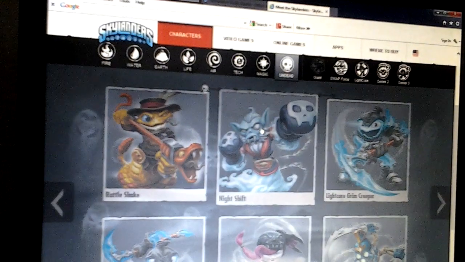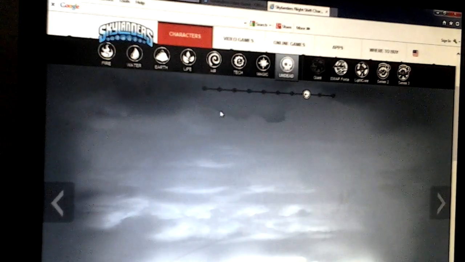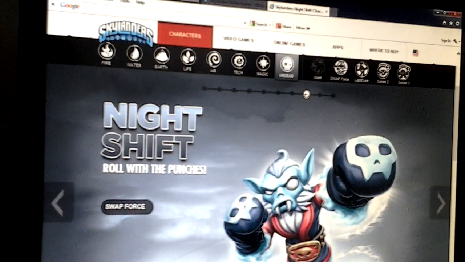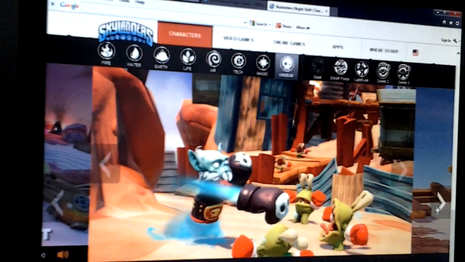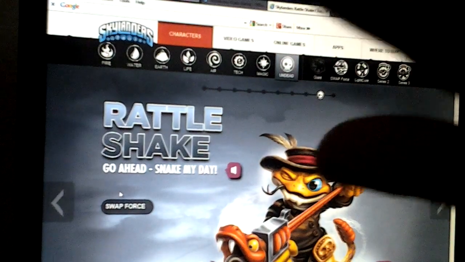Alright. So, we're here with Night Shift! Now, I know his catchphrase, but I don't remember if he says it. No, I know how his voice sounds, but I haven't heard him saying his catchphrase. Roll with the punches! There you go. Oh, looks awesome. Alright, so... Oh! Boxing chompies! Oh man, that's funny. Whoops! Not yet. It's a surprise. No, it's for later. Okay.